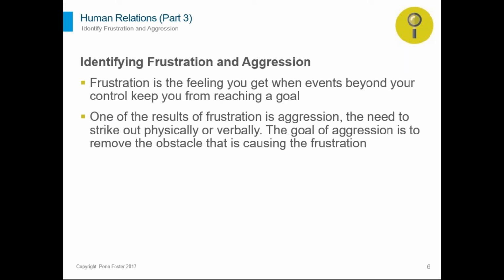So you're stuck in traffic for what seems like 3 days when it may have only been about 10 minutes. We've all been there. And you're stuck, and it gets increasingly more frustrating. And out of nowhere, you verbally strike out. I can't believe this traffic. And you yell whatever it is, or physically maybe you pound the dashboard or something like that. And the goal of that is you're hoping somehow that's going to help remove the frustration. And a lot of times that does not work.